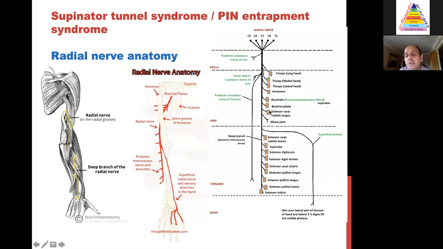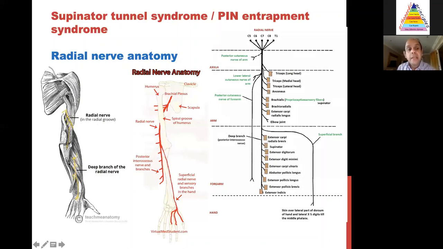In the front, in the volar forearm, brachialis is only proprioceptive, remember that. Motor supply is musculocutaneous. But its motor supply is to brachioradialis and ECRL. Some articular branches to the elbow joint, proprioceptive branches to the elbow joint. And then the deep branch, the PIN, posterior interosseous nerve, is going to be at the back.